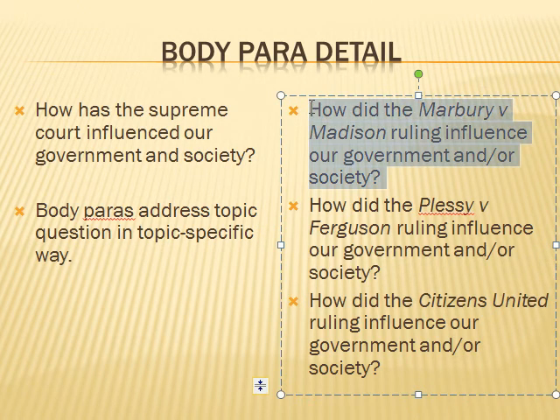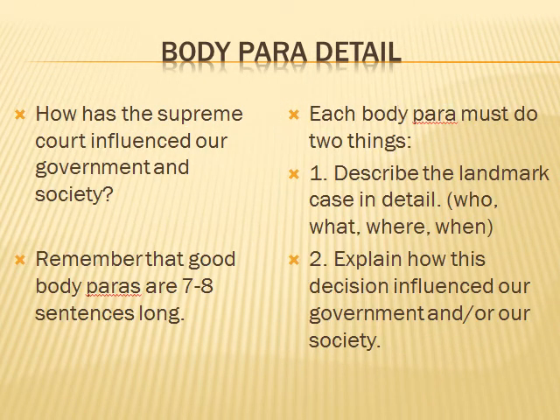So, for example, when I do my Marbury versus Madison question, the first sentence of my paragraph is going to say, the Marbury versus Madison ruling influenced our government by, and most likely in that one you would say, by establishing the idea of judicial review. That's my topic sentence. Your topic sentence is to your paragraph what your thesis statement is to your essay. It's a one-sentence summary of everything that is going to go into that paragraph. And it's also your first sentence in your paragraph.